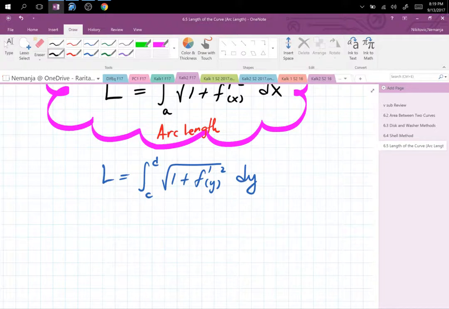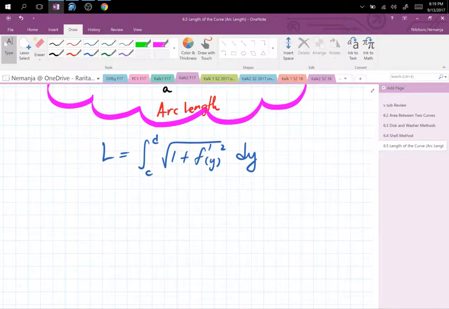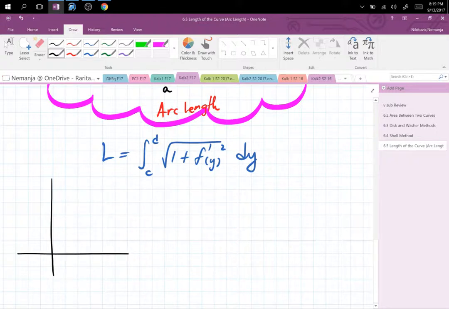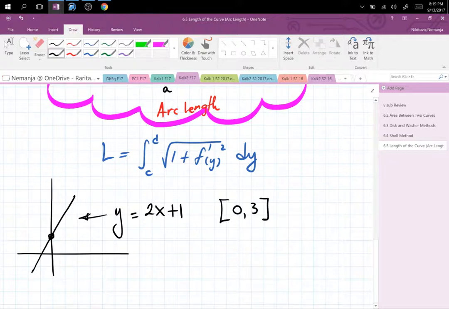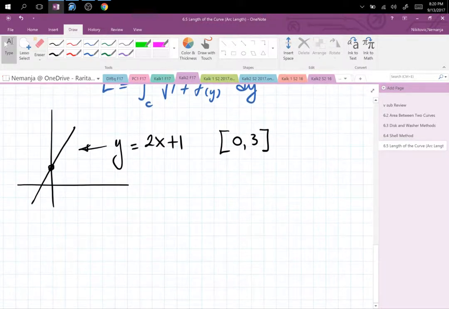So the simplest problem would be to compute the length of a linear line. So let's say you have the line like this. y equals 2x plus 1. And you want to compute that on 0 to 3. Clearly, you can compute the function at 0 to get x, y, compute the function at 3 to get x, y, and hit it with a distance formula. That's what normal people would do.